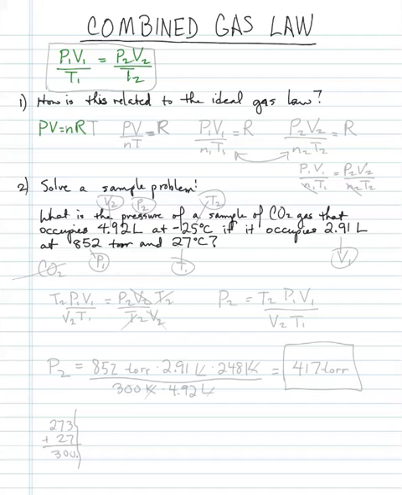And what I want to do right now is to show you that these two are exactly the same thing, really. I mean, they come from the same place. It's just two versions of the same thing. We said on the ideal gas law page that PV over nT equals R. Well, that's going to be true for any set of conditions, right?